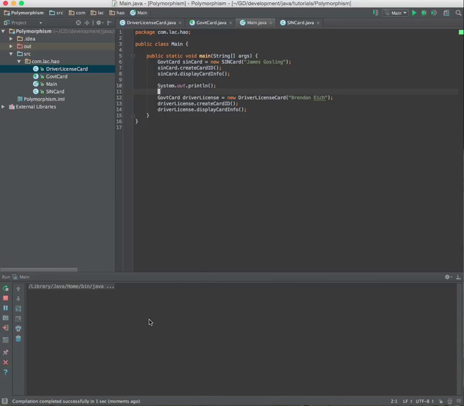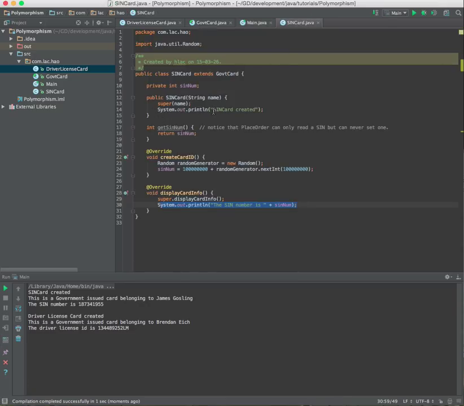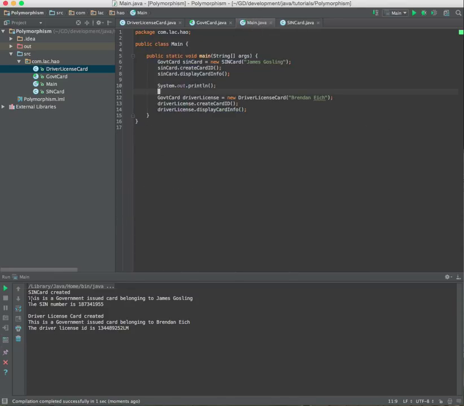Here, notice that when I created the SIM card, it says SIM card created because that's what I put in my constructor. I printed that, so that's all that line is. And then in display, I said this is a government card issued belonging to James Gosling.